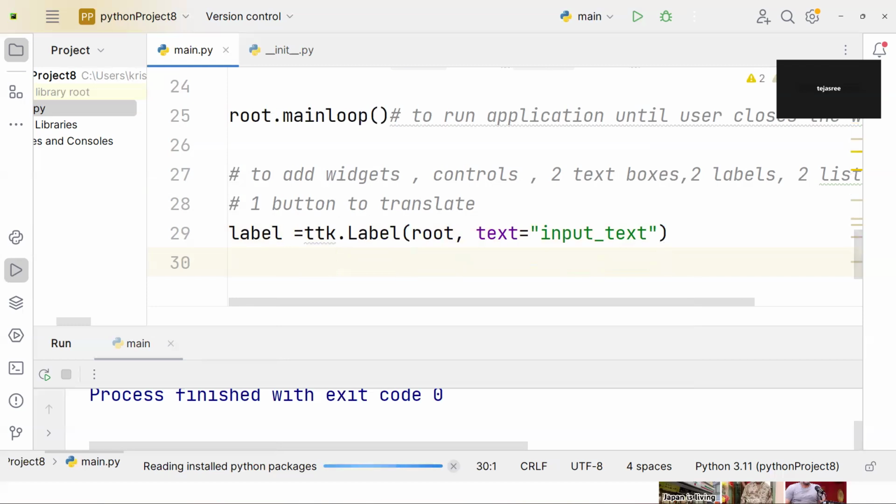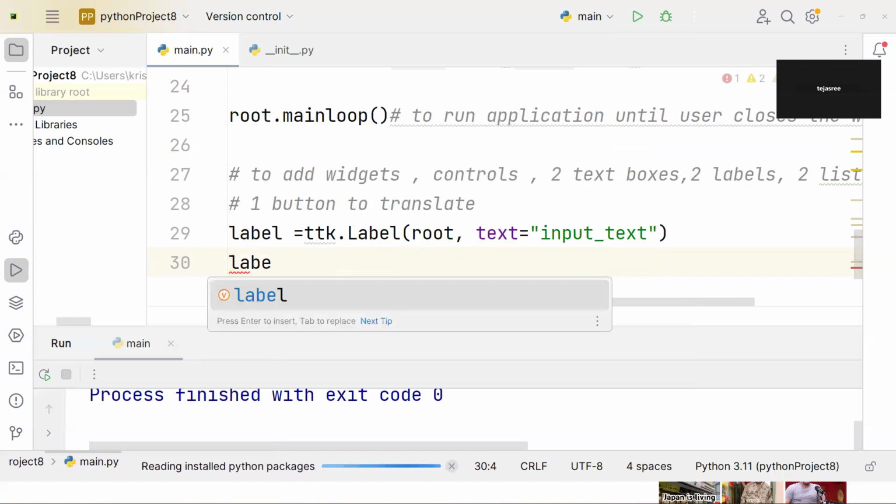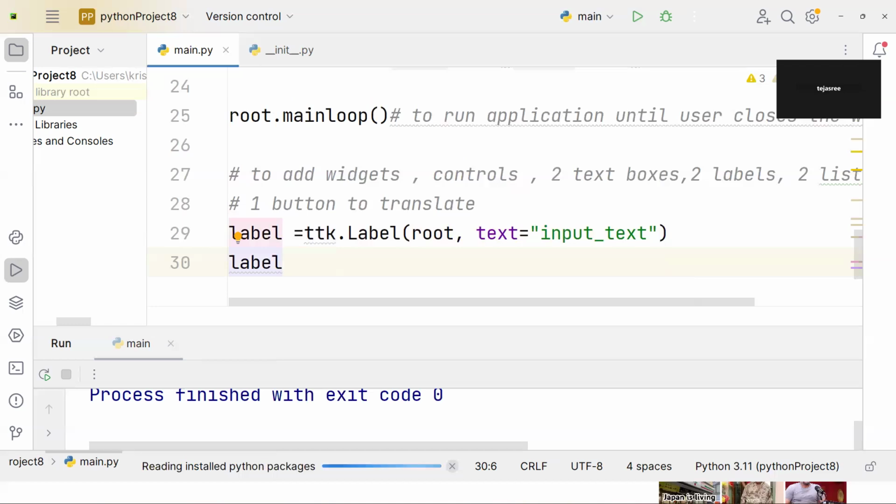Next, label is equal to ttk label, label bracket, pad y, pad y is equal to what? 10. So try to understand here.